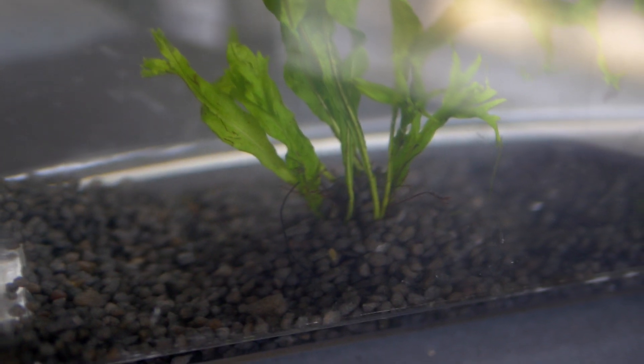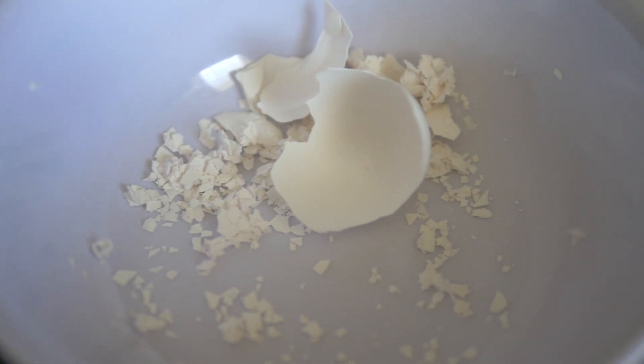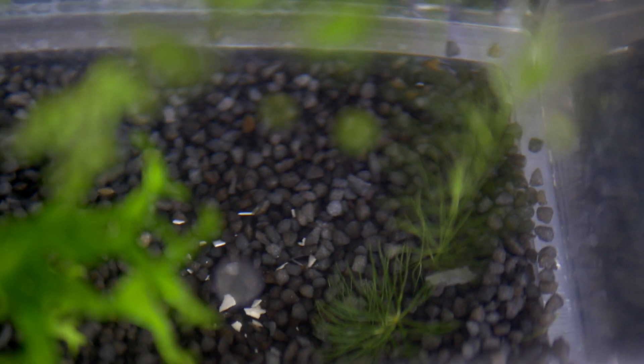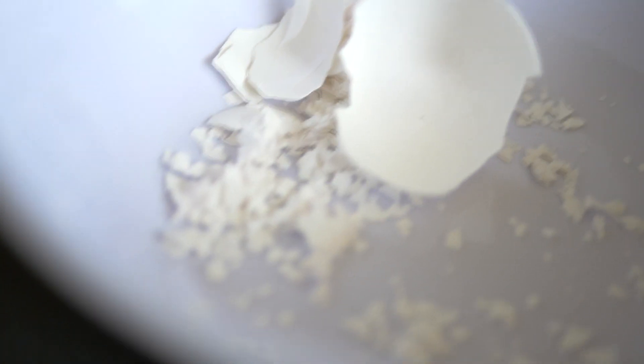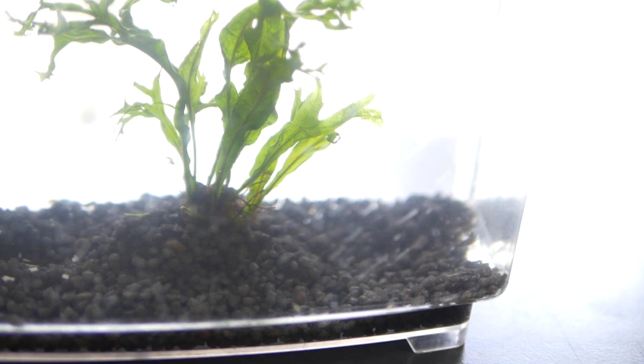Calcium is an important part of these types of ecosystems, especially since we already have crustaceans in there and I'm looking to add larger mollusks — much larger snails. In order for your snails to stay healthy and their shells to stay strong and vibrant, they need a good source of calcium. An affordable, easy way to do this is by taking eggshells from chicken eggs, cleaning them out as much as possible including the inner film. The eggshells can then be broken into tiny pieces or ground with a mortar and pestle into a fine powder.